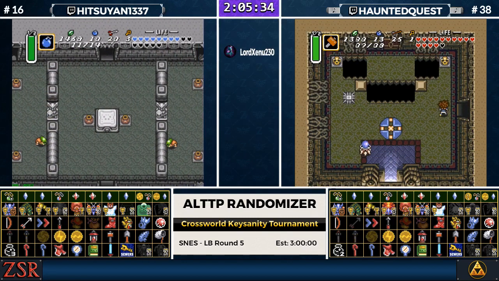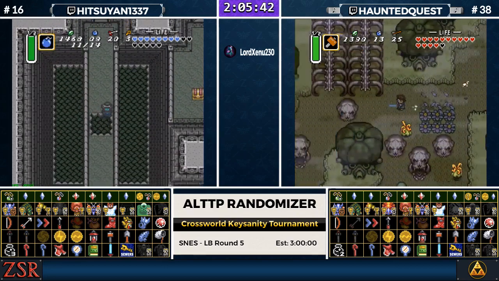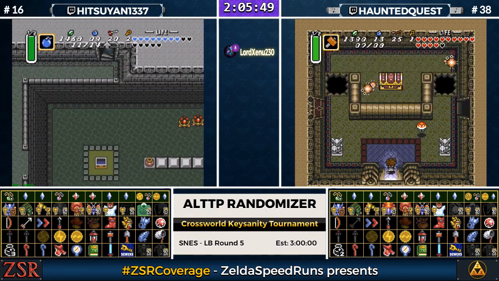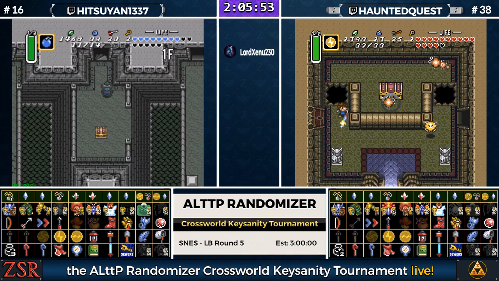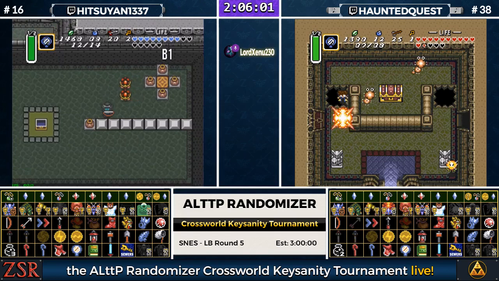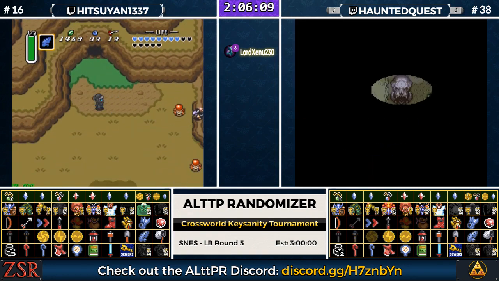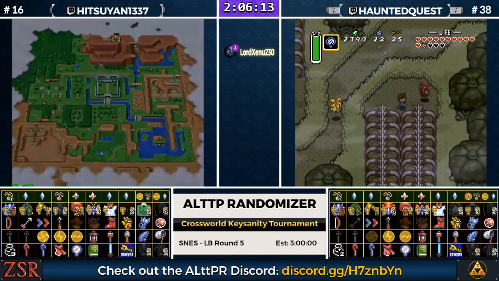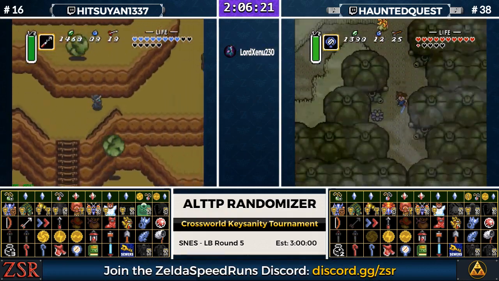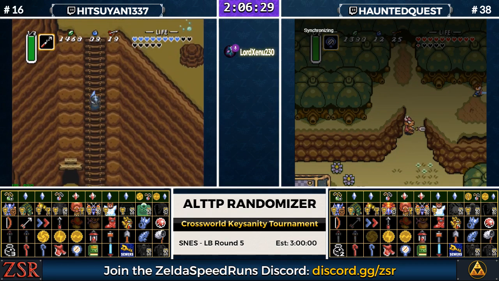It's just really low. I have his audio on. Hitsuyan opting to check some of the pod checks that are locked behind 6 keys, and HauntedQuest is checking the Skullwood's big chest. See what this is. Bombos! Okay then. Let's see if that's required. Bombos in the vanilla big key chest of pod. That could be huge. Well, it is huge, but it could also be required. And I missed what was in the Skullwood's big chest, but it doesn't look like it was anything. Heart piece, thank you.